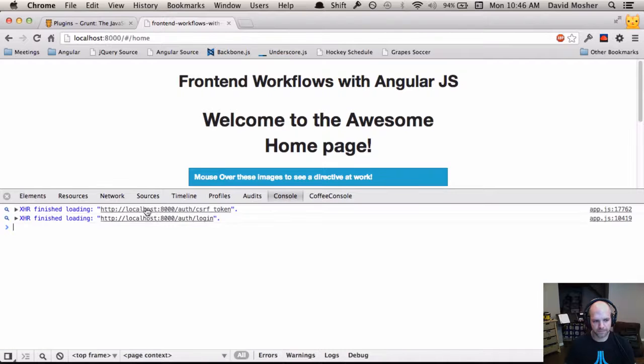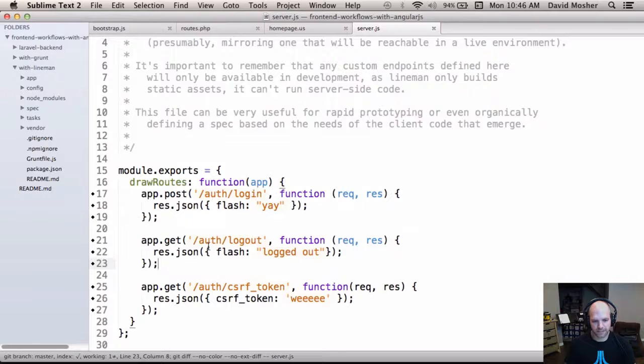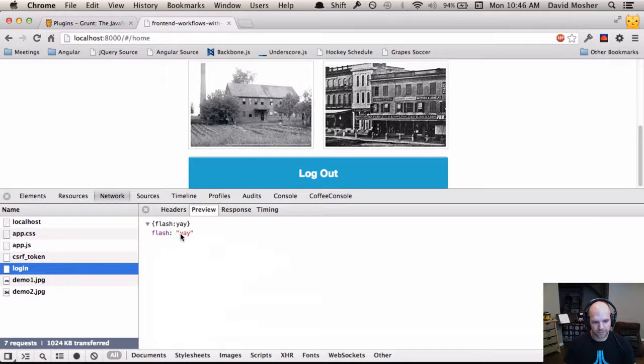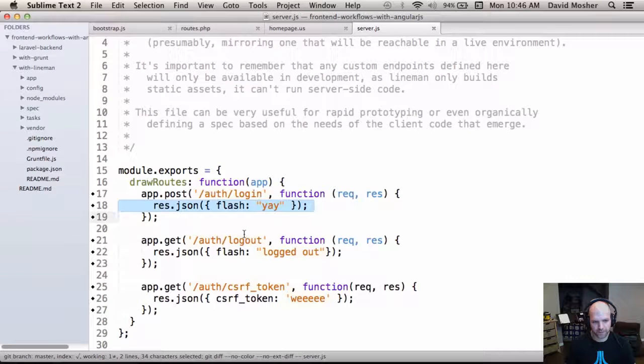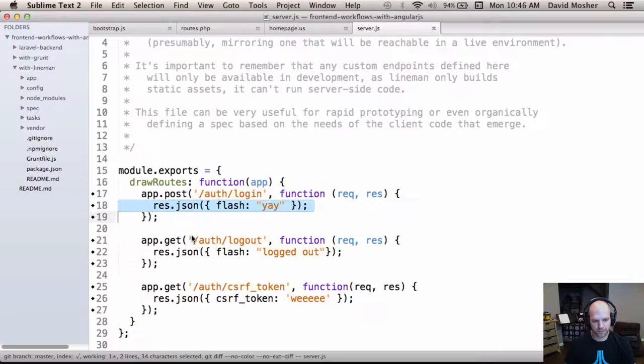And you can see that there's all the other requests that it's making. So my auth request, it's actually making to this stub, and we can verify that just by looking at the response that was returned. /yay for auth login, we can log out, take a look at what was returned there, logged out. So pretty cool, the ability to stub out the server side so that we can sort of design our API before we even build it on the back end.